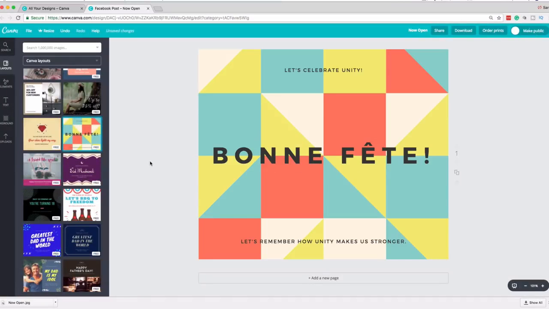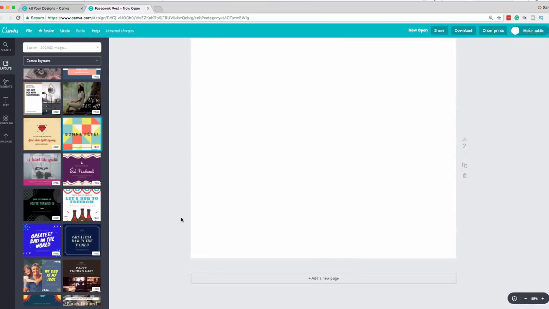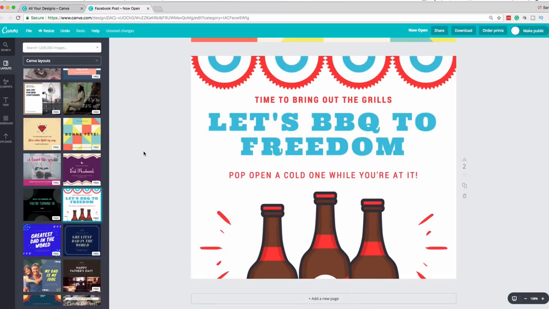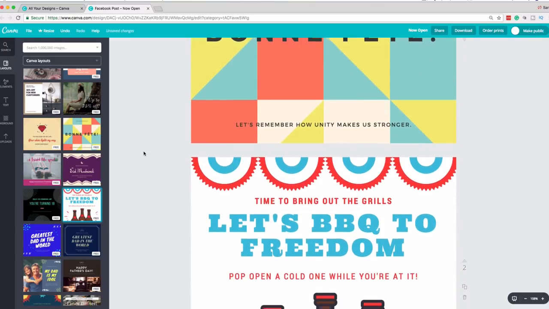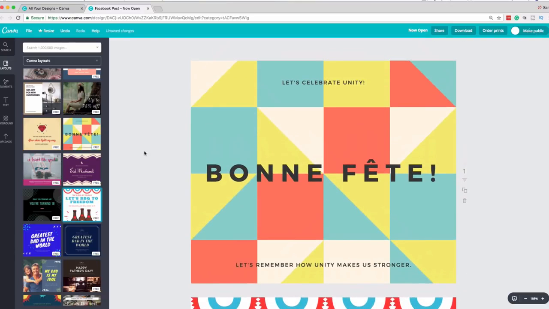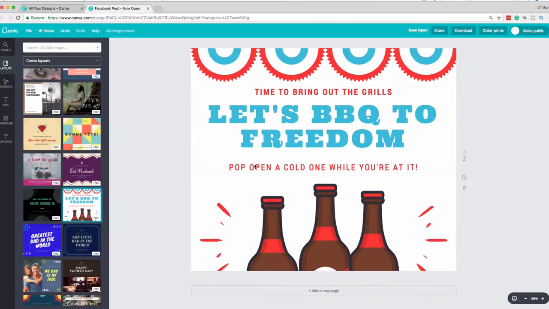Or if you're playing around with different layouts, in the bottom you'll see it says add a new page, and this will create another blank template, so you can add another design and you can play between the different layouts and see which one you like best. And then you can either keep both of them, or in the right hand side here you can delete it. So it gives you options when you're designing to play with different layouts, and you don't have to necessarily commit to one or the other.